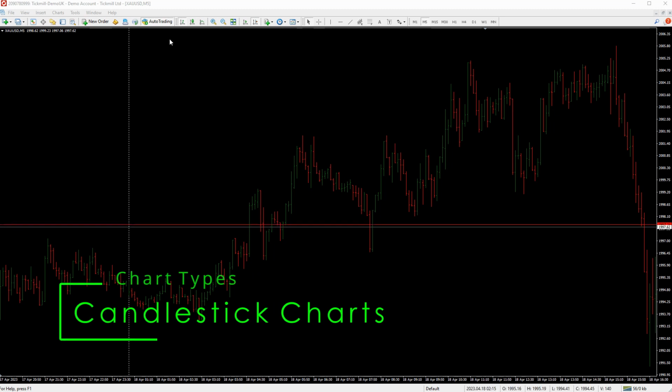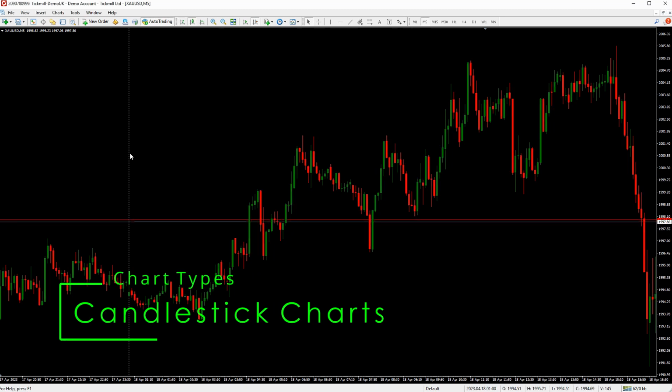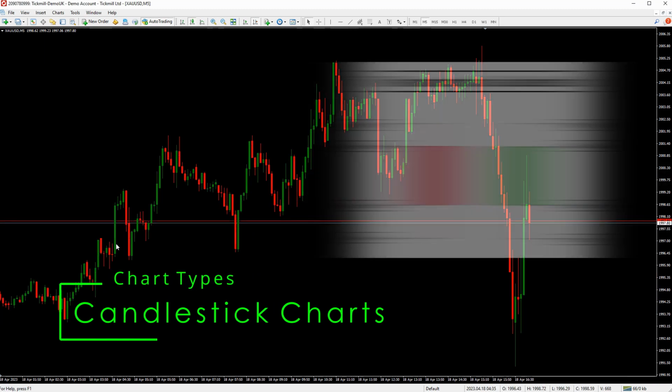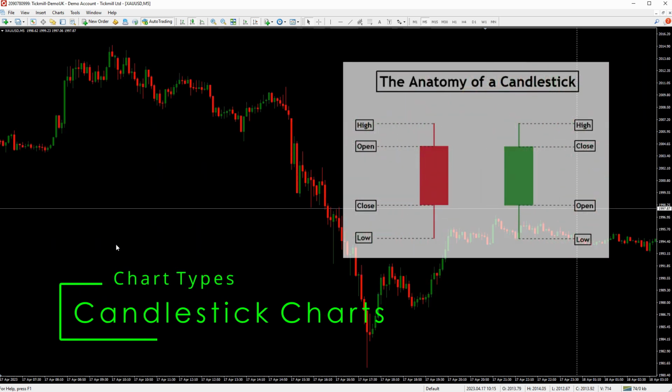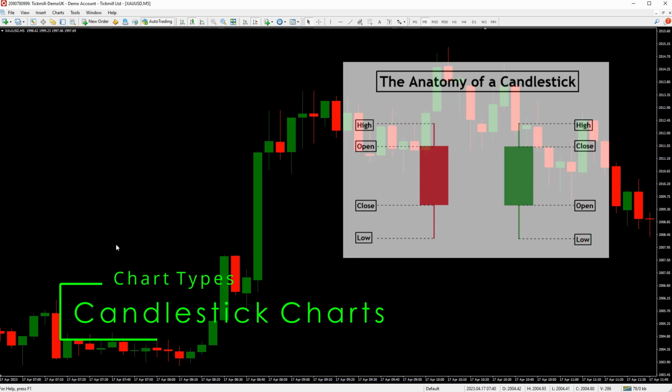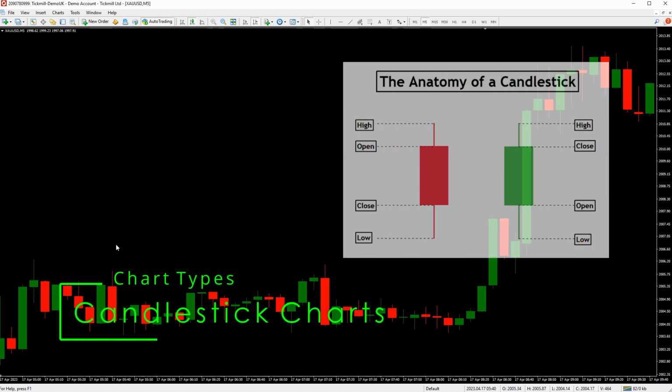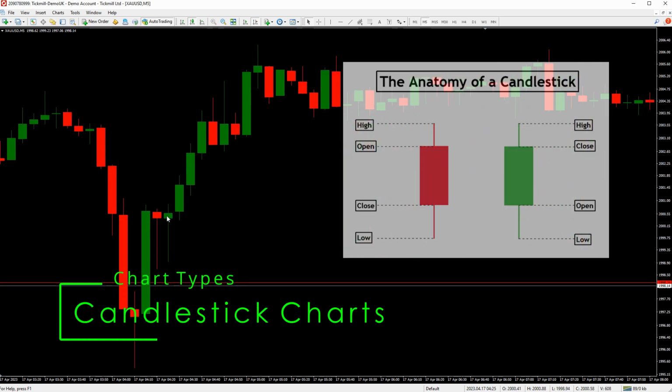Candlestick charts are similar to bar charts, but use different symbols to represent price movements. The body of each candlestick represents the opening and closing prices, while the wicks or shadows at the top and bottom represent the high and low prices.